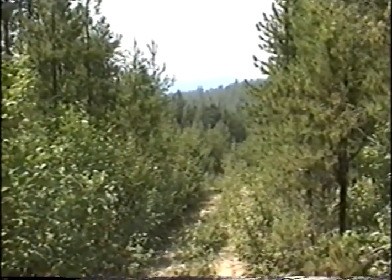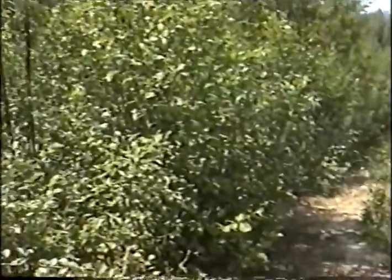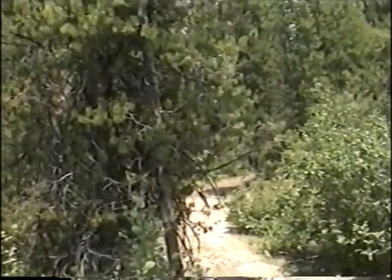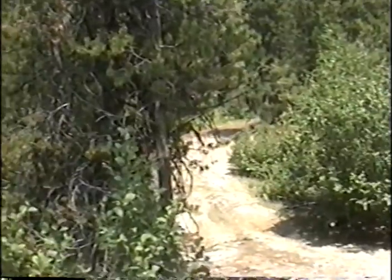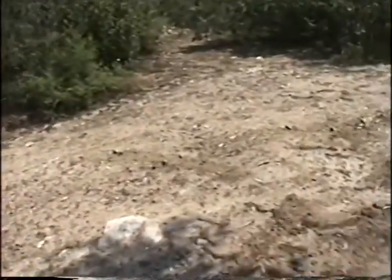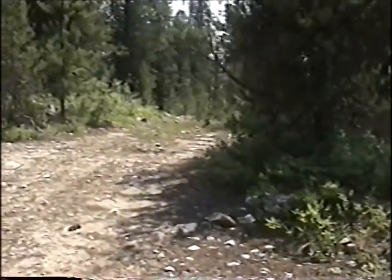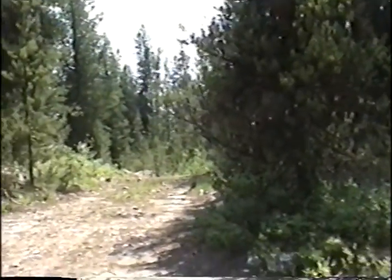We're looking down one of the overgrown roads that goes down into a series of pits and trenches. And there are little roads going all over this property, as we recall. We're going to walk down. Here's the first road that we took. This is actually the second road shown on the topo map that comes into the Mammoth Mine. It goes down here a little ways and ends at a trench. There's another little pit over in there.